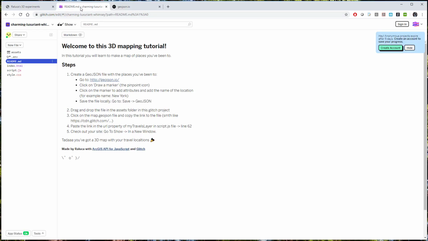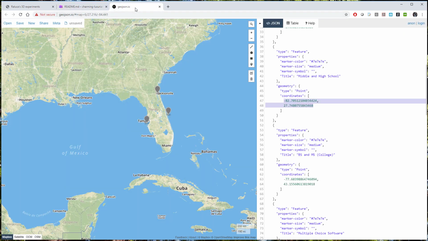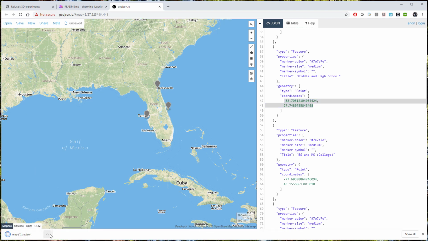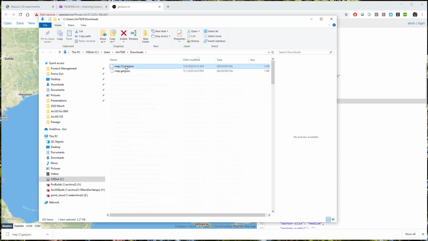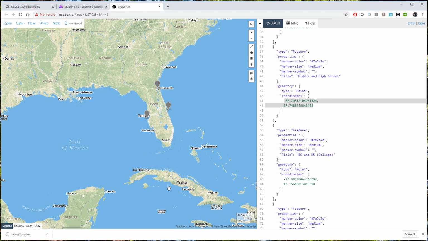So now I need to go back to her tutorial, and I'm going to check, and she says go to save GeoJSON, save the file locally. So if I go to save GeoJSON here, you'll see it downloaded a GeoJSON file for me. And so it downloaded all that text on the right into a file. Now I had already done this, so I have another one there, but I'm just going to rename the one that we are using. And I'm going to copy it out of my downloads folder to my desktop for the moment. You don't have to do this, but I just did it.